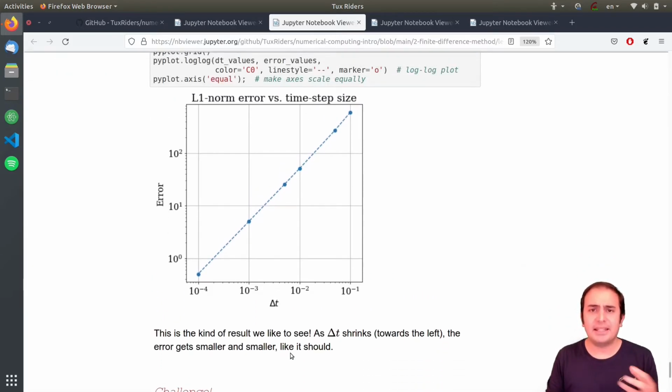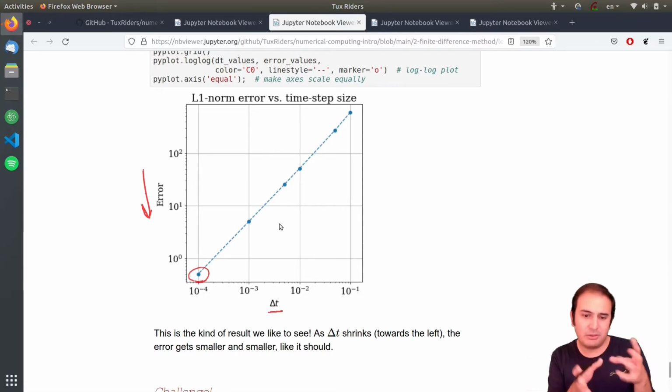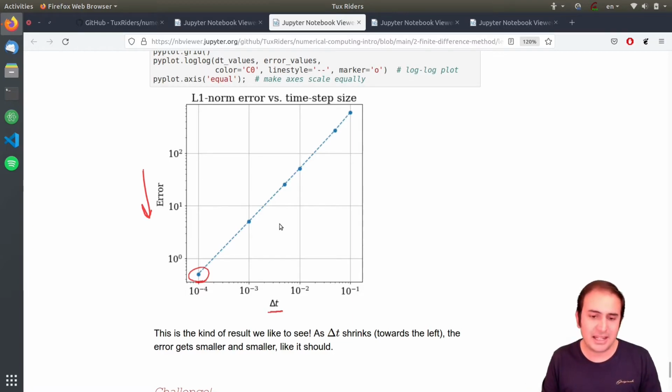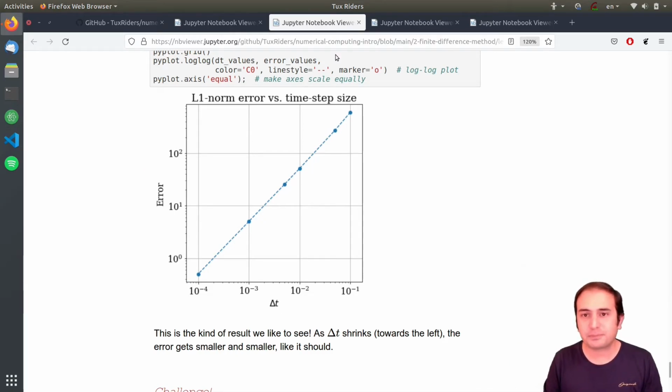And you can see that the smaller the value you choose for the time step, the less error you will get. But still, you can see how it evolves, what kind of error you should expect according to the chosen time step. Because obviously, if you choose a smaller time step, you should run the simulation longer because it consists of more time steps.